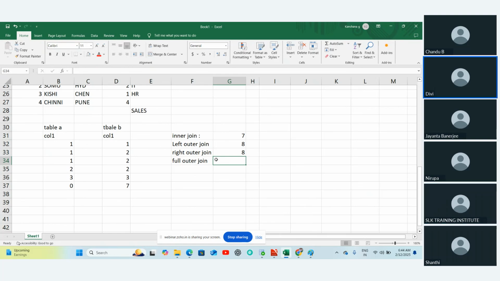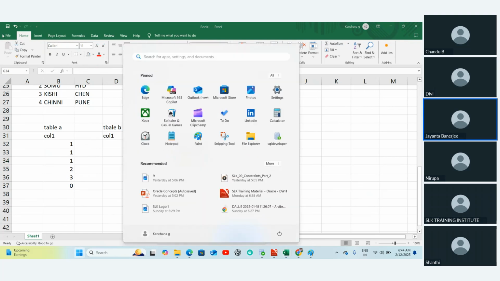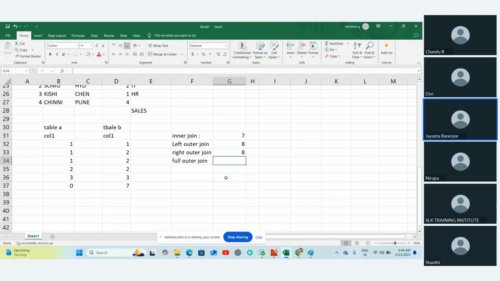Full outer join. It will match both. I think 7 and 7 with 8, 15, right?